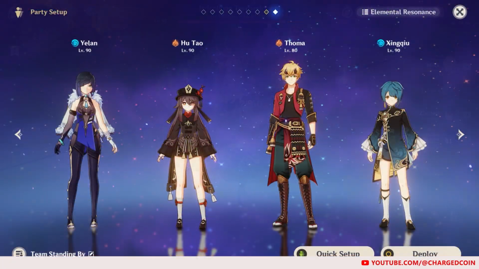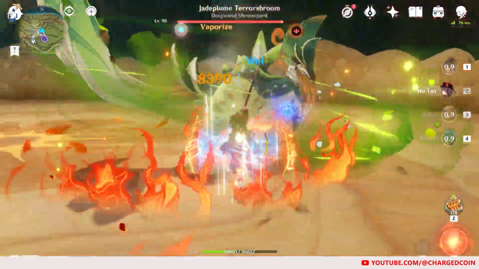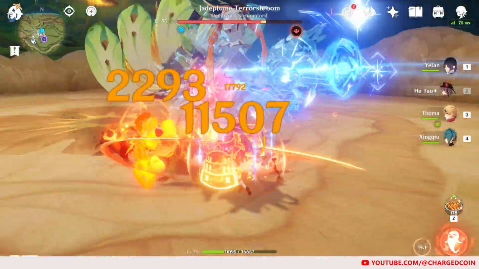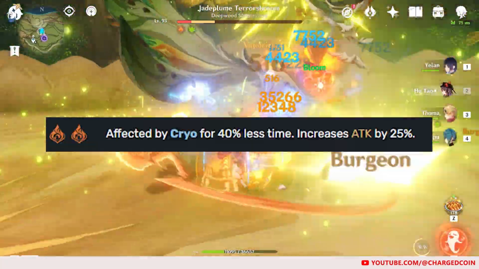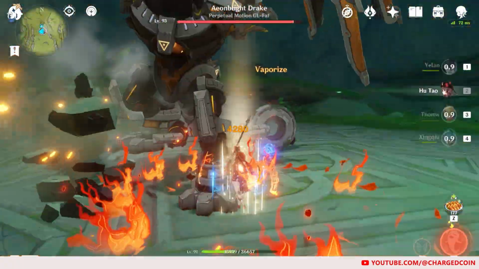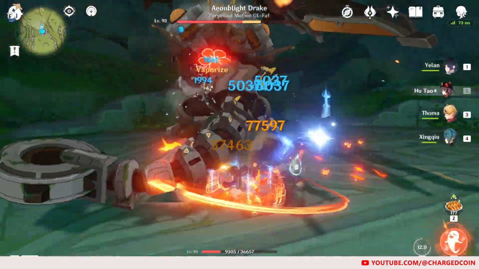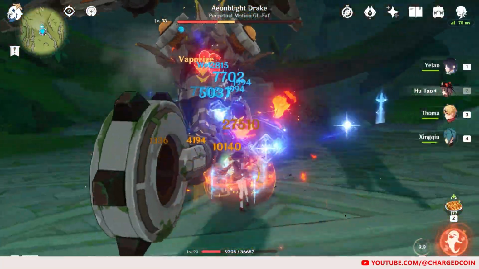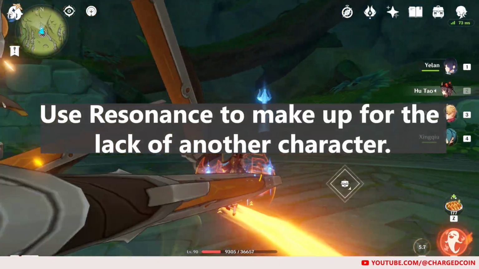That is why I bring Toma instead. He can also provide a shield like Zhongli, even though it isn't as strong, but since he's from the Pyro element, which is the same as Hu Tao, he can help to activate the Pyro Resonance, thereby increasing the team's attack by 25%. While it's not as amazing as Zhongli's shield's resistance down effect, the higher attack is good nonetheless for a DPS character to benefit from. In short, to make up for the lack of a character, I can always use a particular resonance to cover that hole.